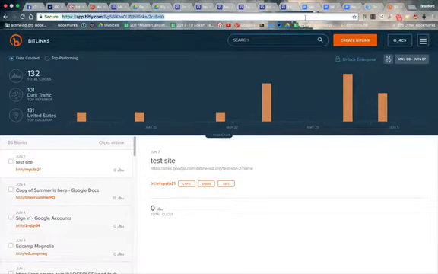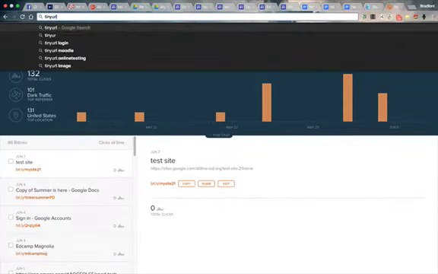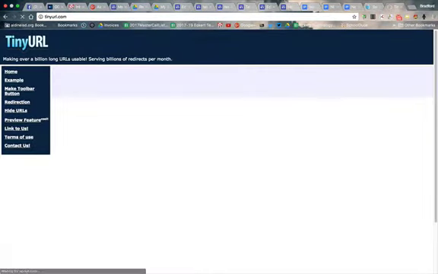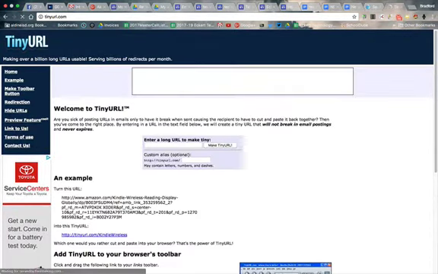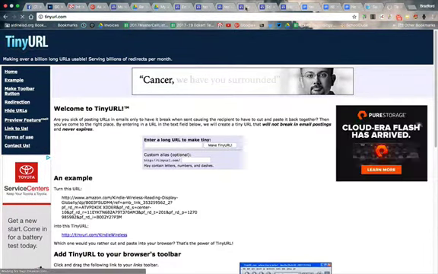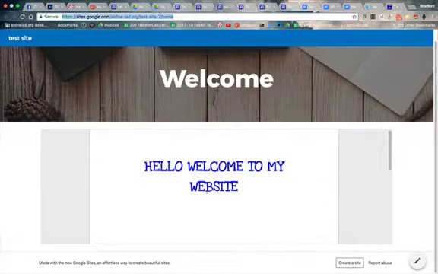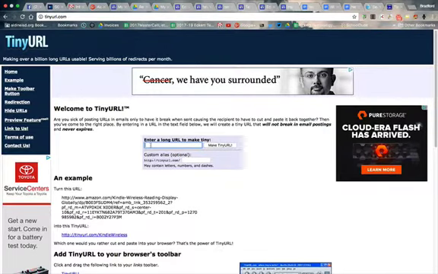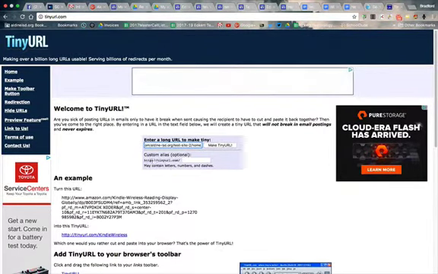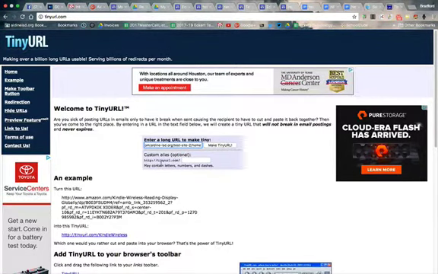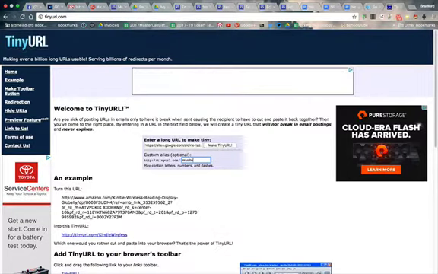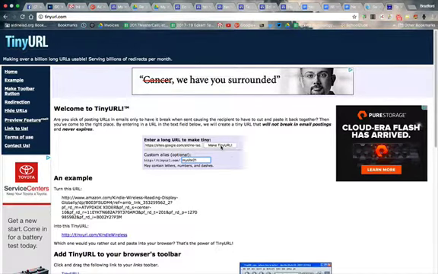Another one is tinyurl.com. Okay, and that website's going to pop up. And let's go back to our website, because we did not copy the long site. Copy. Then we're going to paste. And at the bottom down here is going to be your website, tinyurl.com. And we'll just try the My Site 21 again. So you're going to have to get creative with the sites that you name. My Site 21. Then I'm going to click Make Tiny URL.